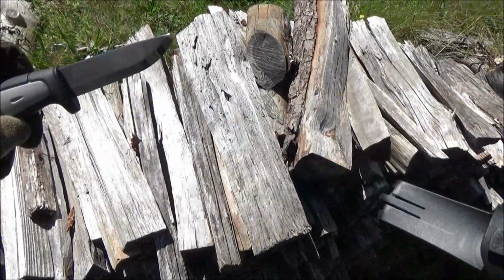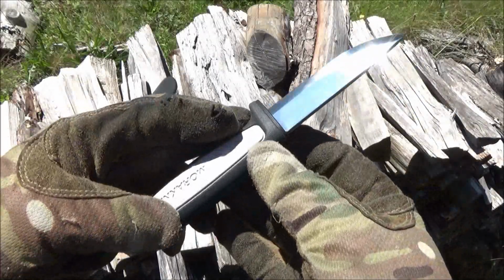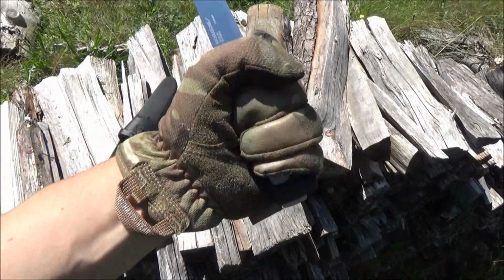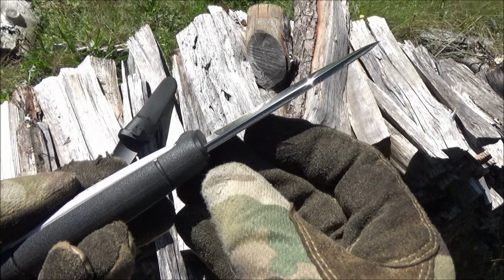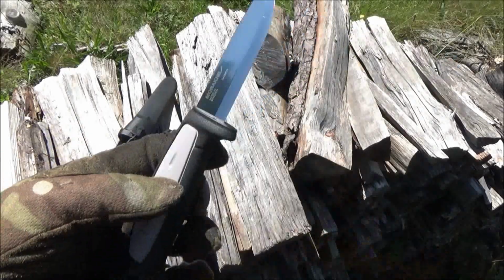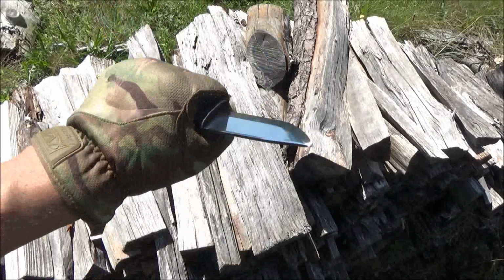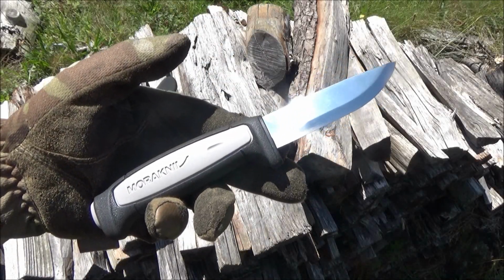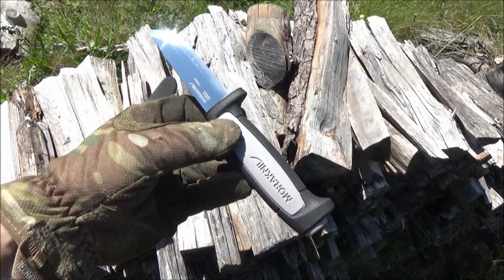Final thoughts on the Mora Robust. I definitely feel like I got my money's worth. I mean, $15 for this, I think that's a steal. It's an epic slicer. The handle is a little oversized for the blade, which is a good thing. It gives you positive control and definitely a safe grip. This is lightweight and easy to carry. It's high carbon steel, comes razor sharp, so if you don't have one, go ahead and pick one up. At this price, heck, there are crap kitchen knives that are more expensive than this. You'll definitely get your money's worth with this.